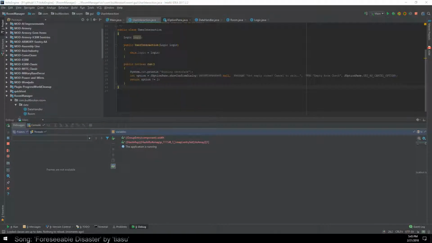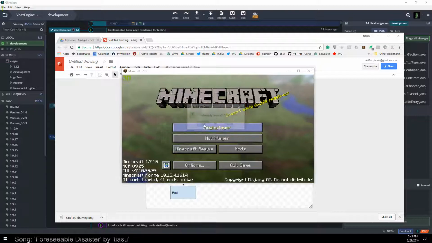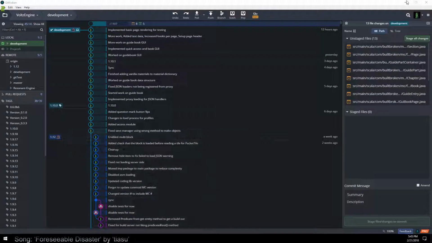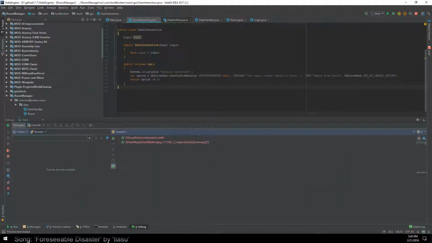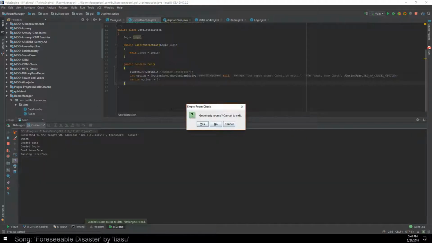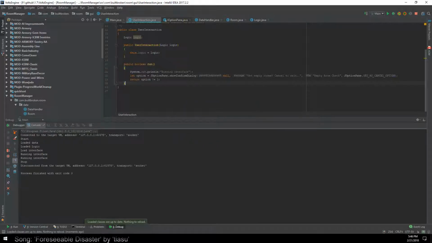Hit play. And what should happen if I remove that is we hit cancel. Ignoring that GUI, that's the wrong one. Where did our GUI magic go off to? Aha, there it is. And kill everything here. Something apparently did not happen. Try this again. There we go. Okay, cancel worked. So now the cancel button works.